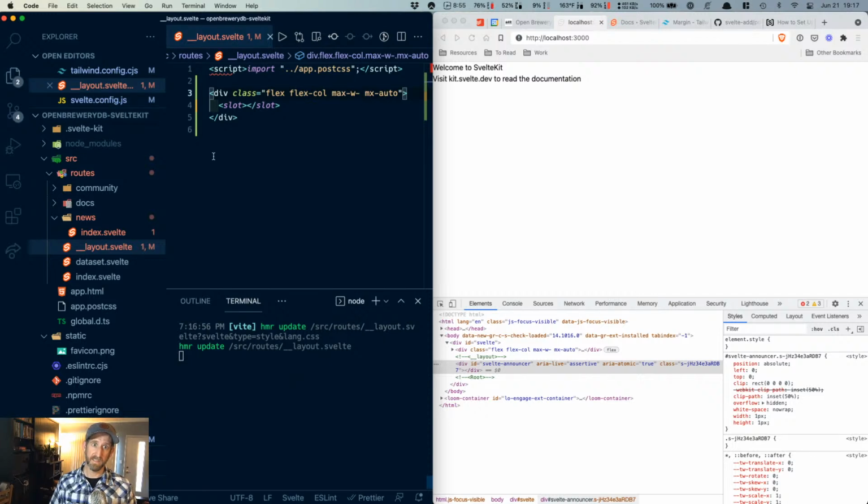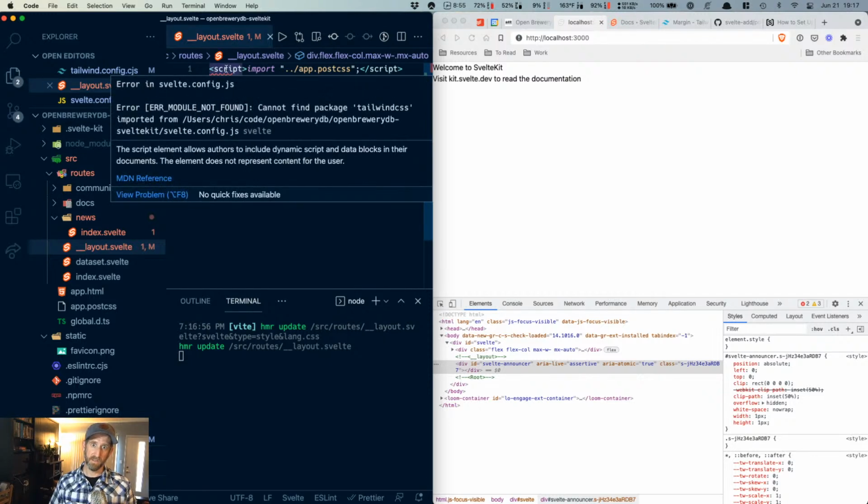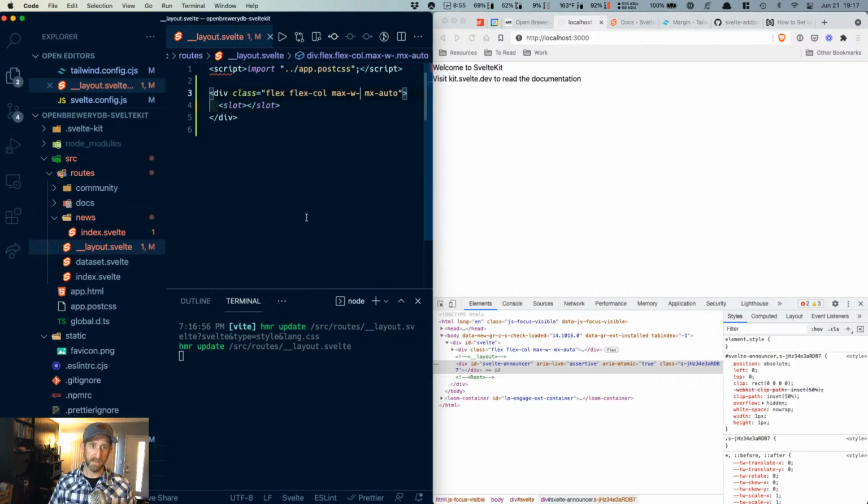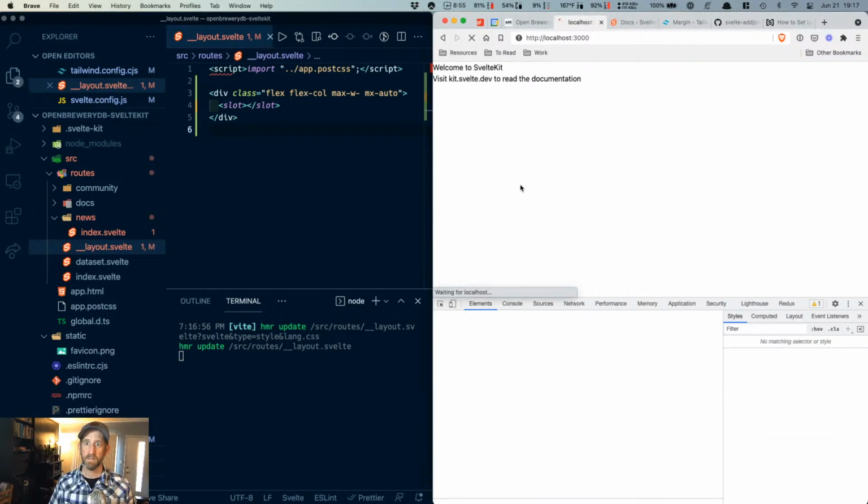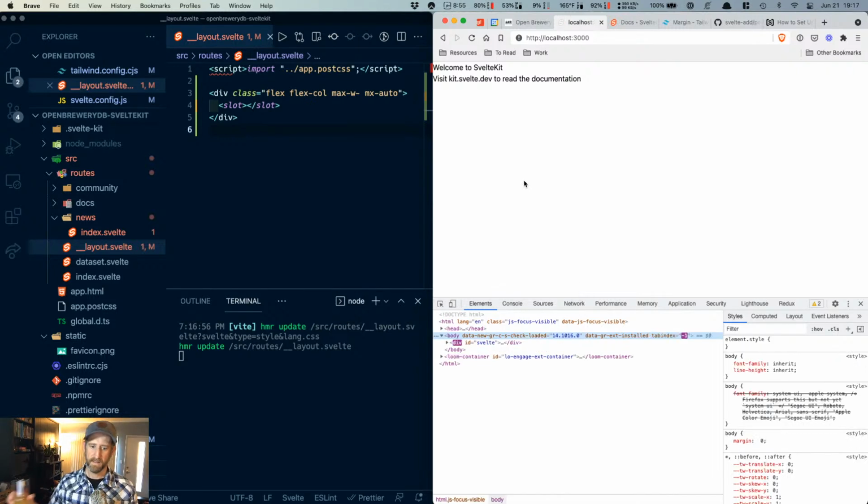I really don't like that syntax at all. And not to mention, it still can't really find it. Tailwind CSS, yeah. What's up with the strange pop? It's weird.